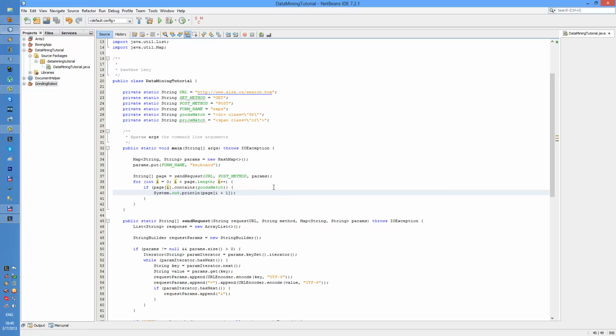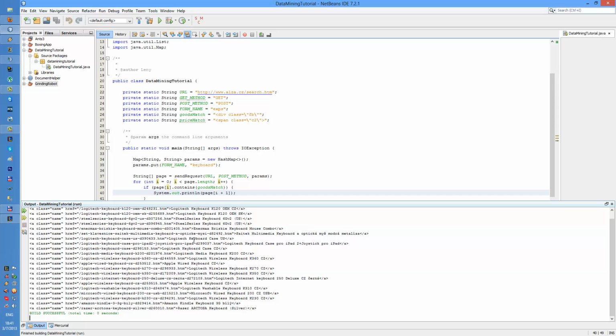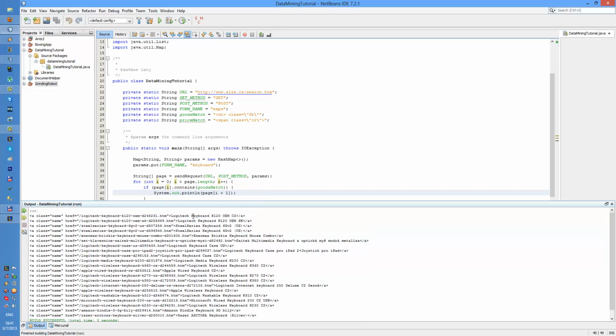I don't think I made a mistake in the syntax. Yeah, I didn't. It just kind of messed up itself. So we now have access to all the keyboard names. And wow, they are actually duplicate. Well, it seems like they are duplicate. They are not. Huh. These are different types. Whatever, we don't care about that right now. It seems like we are printing all the stuff we need. Now we need to substring this thing to see just the name.